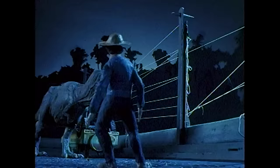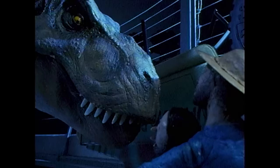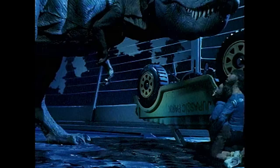Steven's direction from the very first day was that he knew that there were things with big pointy teeth chasing people and trying to eat them, that he had a monster movie on his hands. I mean, that was a given, but he didn't want to have these things portrayed as monsters. He wanted to bring them back down to a naturalistic level, and he wanted them portrayed as animals. So we spent a great deal of time working with the paleontologists and doing a lot of field work.